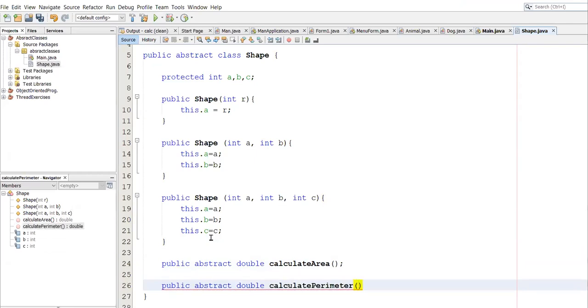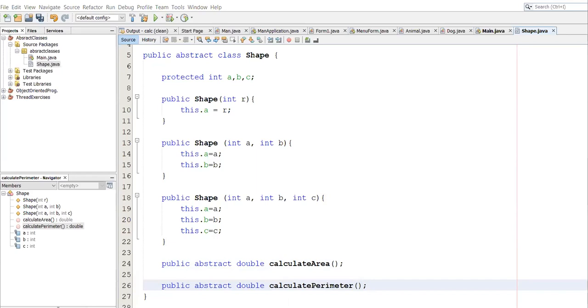The reason for this is that I want this specific method to be overwritten by the child classes, and each child will then adopt the necessary method so that the class will find that specific shape's area and perimeter.